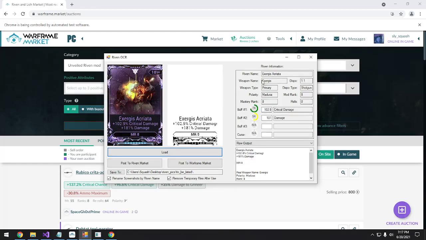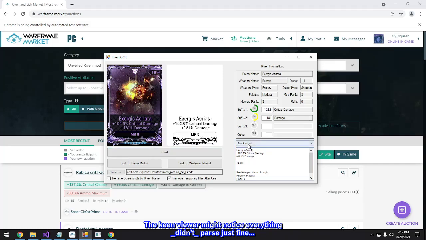Now if you look at this panel on the right, it looks like everything parsed just fine. It looks like everything works, but I'm going to open this up. This is the raw output. What's raw output mean? Well, we ran the OCR procedure on this Riven, and that Riven produced a string, and that string got passed to a parsing engine, which actually went and extracted out all these values. And so this raw output is the actual output that we got after running OCR, but before doing the formal parsing of that string to get all those values into their places.